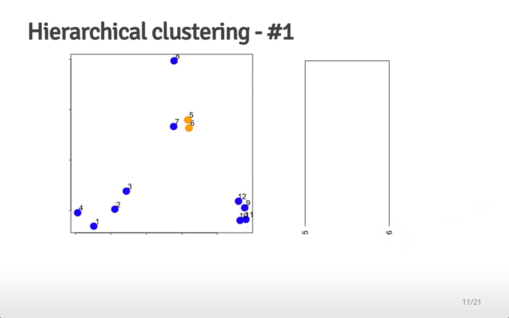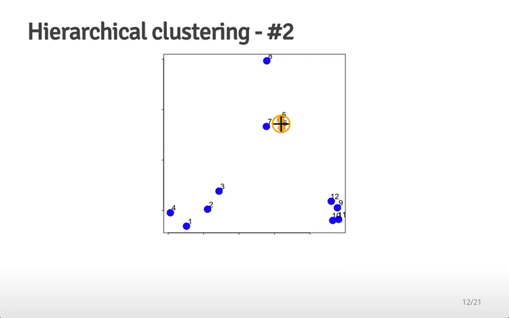So then the next step it does is it merges those 2 points together. The way that it merges them together in this particular algorithm is it'll take those 2 points and get their average x value and their average y value. And now it creates a new point here. It ignores points 5 and 6 because they've already been merged, and it now performs the exact same operation using the merged value for 5 and 6.